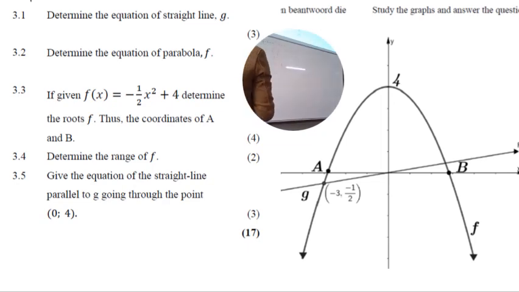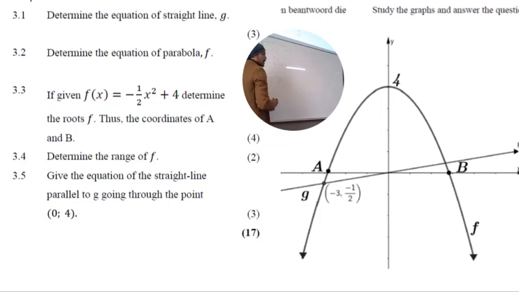The next question asks me, determine the equation of the parabola. Parabola, now we know the parabola has a what kind of shape? Or it is given to me as, the standard form is y is equals to ax squared plus q. But in this case, our a is, sorry, our q is what? Our q is positive 4. So we need to go determine now what is a. All right, so we need to determine the value of a.